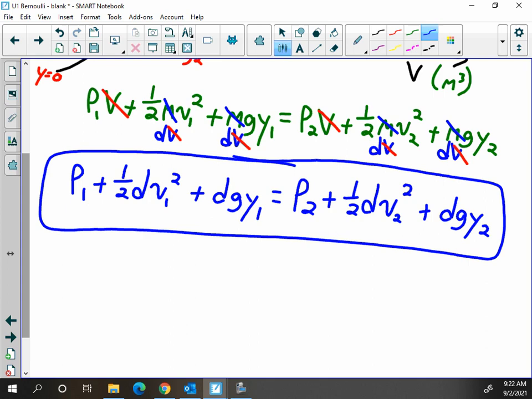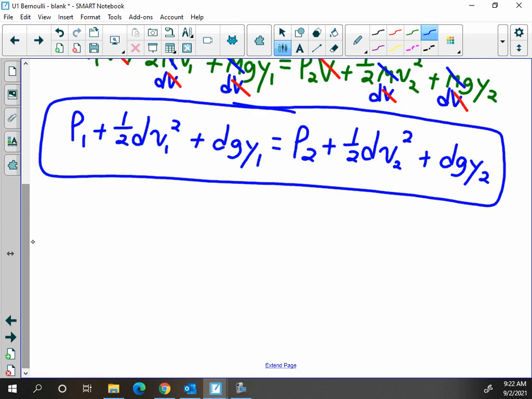Now, the reason I took you through the derivation is because when you do Bernoulli's mathematically, it's not too bad. You just plug in numbers and solve for your unknown, that kind of thing. But when you do it conceptually, it's very helpful to understand something about this equation. That this right here is basically related to the work done on the fluid in that section, right? This right here is basically related to the what of the fluid? Kinetic energy. And then this right here is basically related to the what? Yeah, it doesn't directly solve for it, because remember we got rid of something. But it does create a number that's related to it.